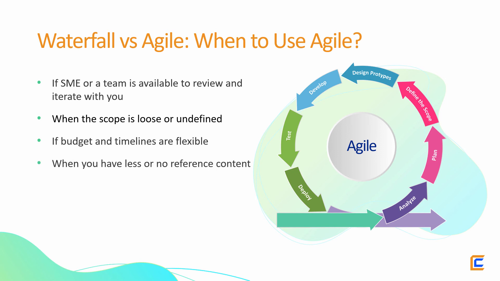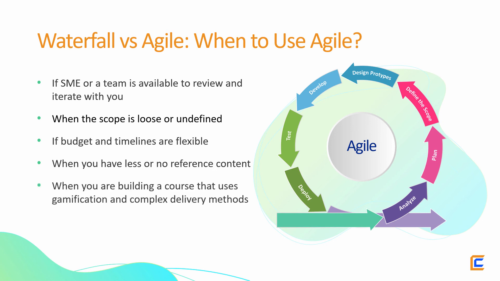When you have less or no reference content — good quality reference content enables us to learn the content of a course ourselves before we teach it via the courses that we write. If you don't have access to quality reference content, consider going Agile. Write the draft outline of your course structure, get an approval from your SME, then create the design of your course. Next, take a modular approach to writing content and iterate with your SME and team until you have an effective course ready. When you are making a gamified or innovative course — if you and your team are trying to build a course that uses advanced gamification or complex delivery methods, go Agile. Iterate on the learner experience by testing with a sample of your target audience, get their feedback, and update your designs and content.